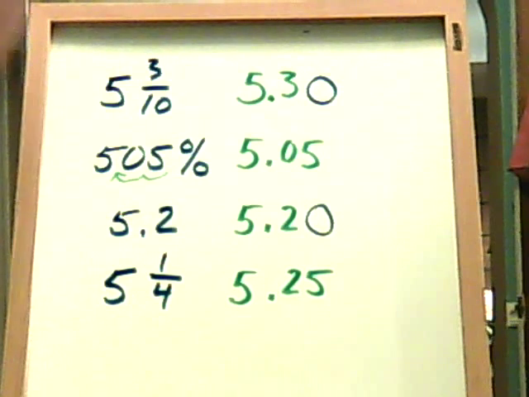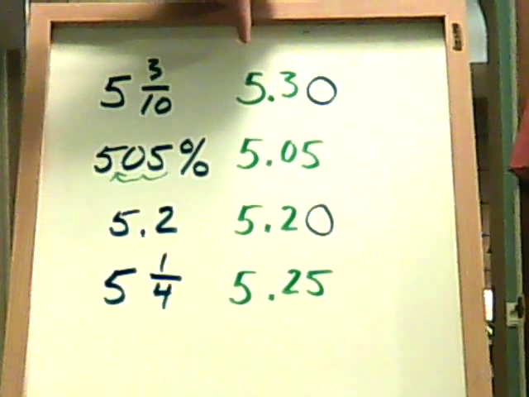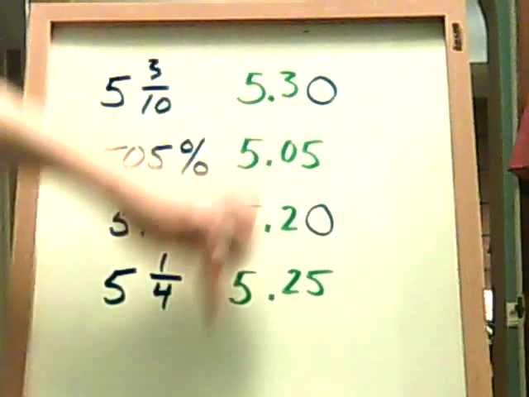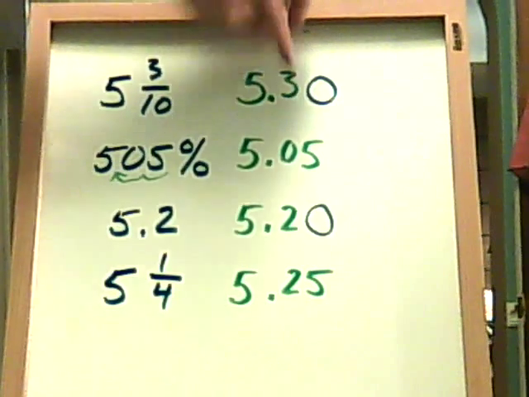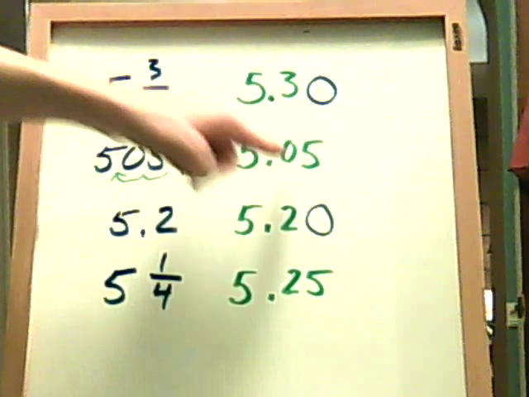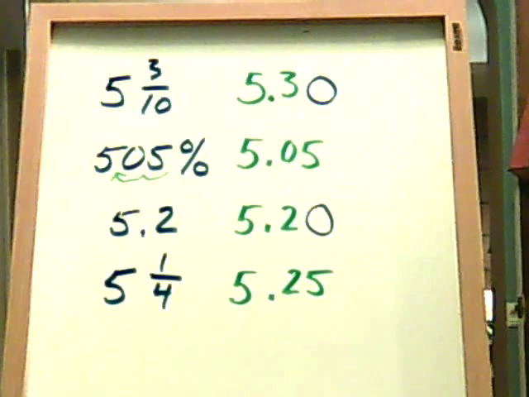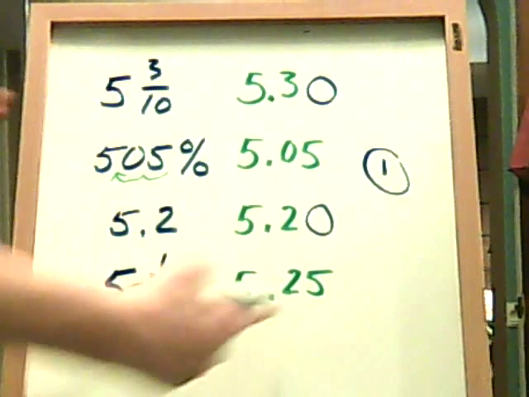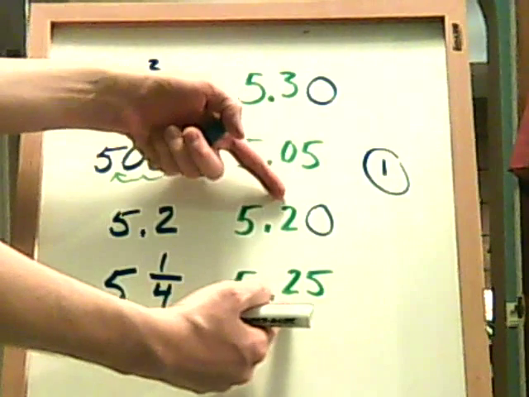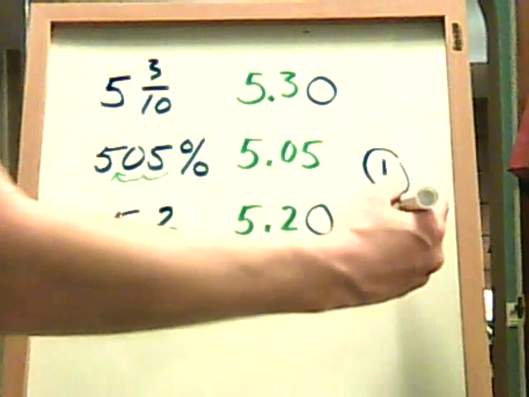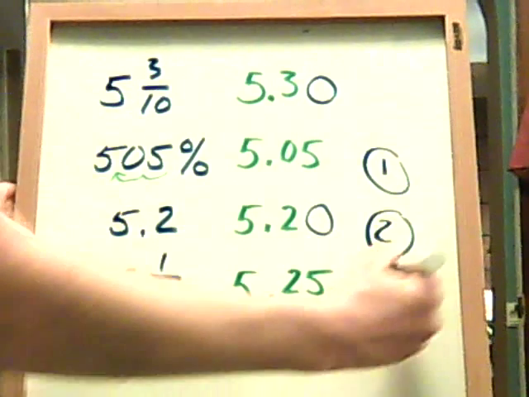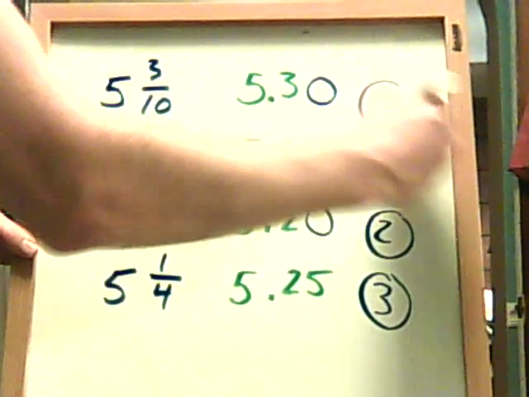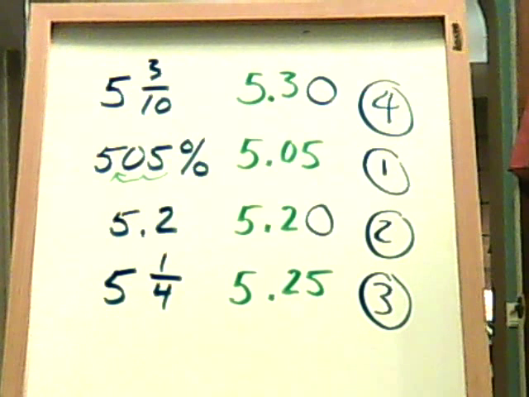3/10. Now we look column by column. So 5s, everything's equal, and you go left to right. So 5, everything's equal. Then you go here, you've got a 3, a 0, a 2, a 2. The 0 is obviously the smallest. Okay, now you have a 3 and 2 2s. Well, you've got a tie with the 2s, so you go to here. So 0, that's the next one. 5, which leaves this as the largest of the numbers.